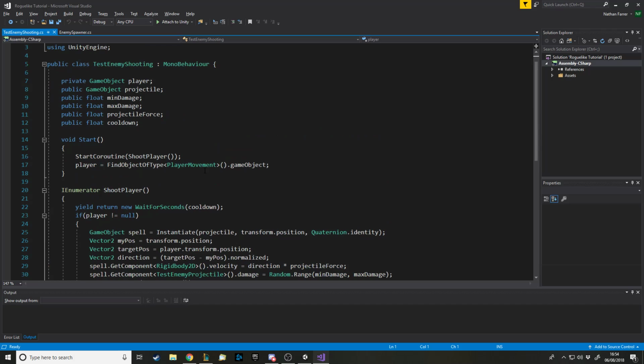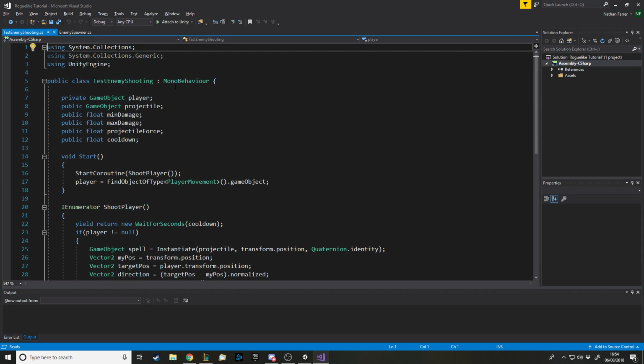Different enemies, melee ones, won't have this on. So we want to derive, instead of from MonoBehaviour, from a base class for enemies. So, or enemy attacking, I guess. We'll have the base enemy attack script, which will have just certain logic that every enemy that will attack will have, and then we'll have different versions of it.